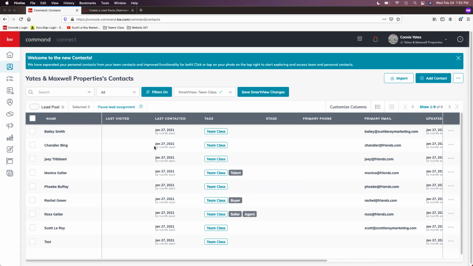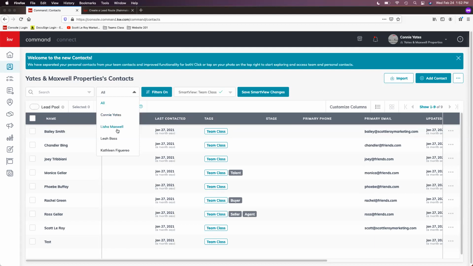The first thing that you guys are probably able to see is I have my search section right here, plus I have my title. This is a great way to make sure that you're on the right profile. But I also have access to actually go through agents on the team's contacts. This is only going to show me contacts that these agents and admins have added to the team profile.